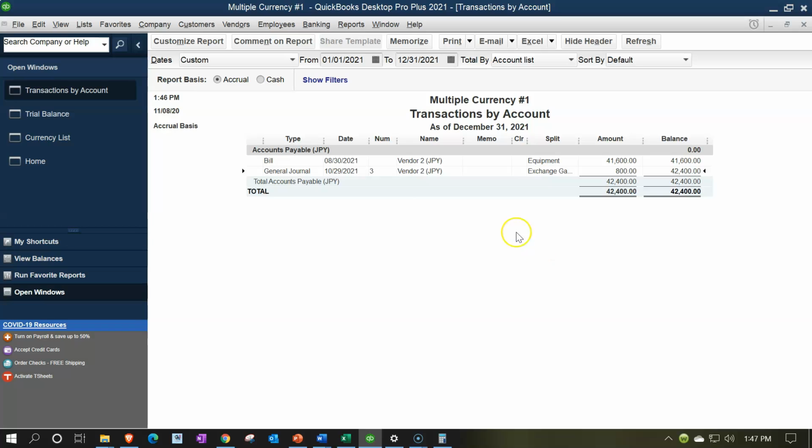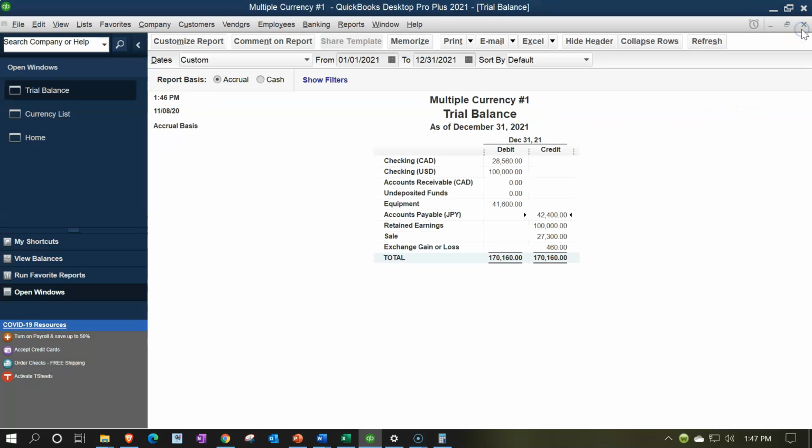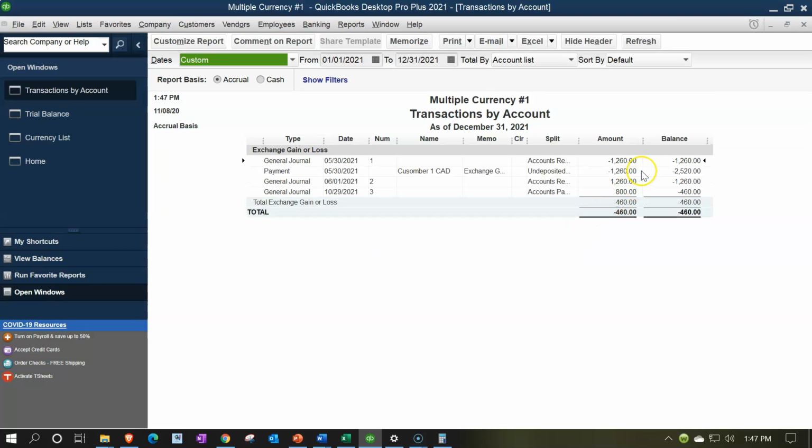We're assuming here we did so in QuickBooks because we wanted to do it as of the cutoff date. Maybe we're making financial statements as of the end of the month. So we're going to close that back out. And then the other side went to the exchange gain or loss, the 460. If I double click on that, notice it's netting these two out. So we had the prior gain and now we have the loss netting out.